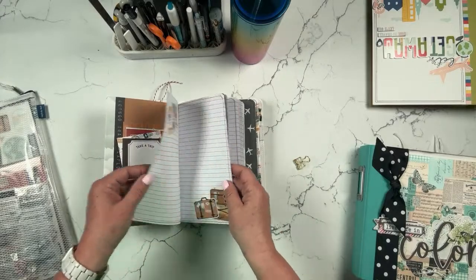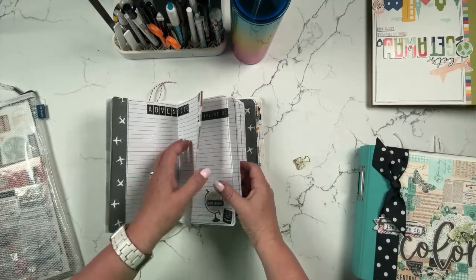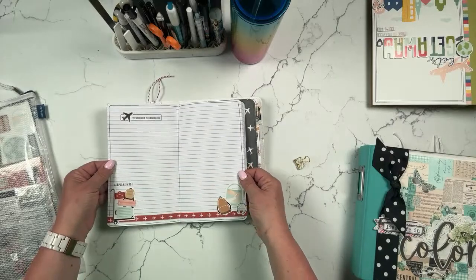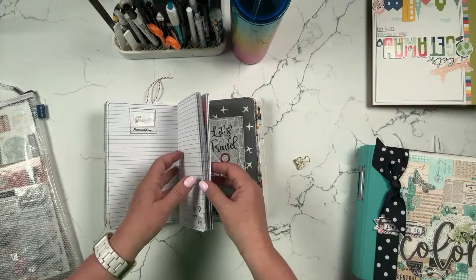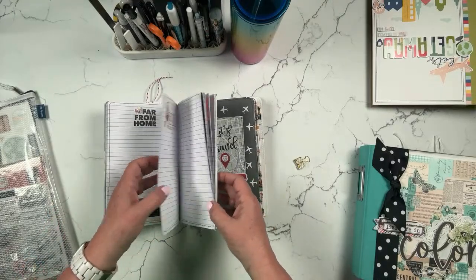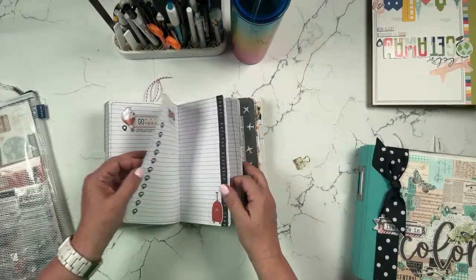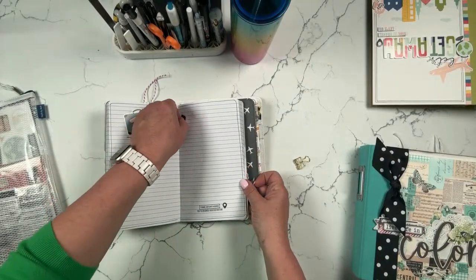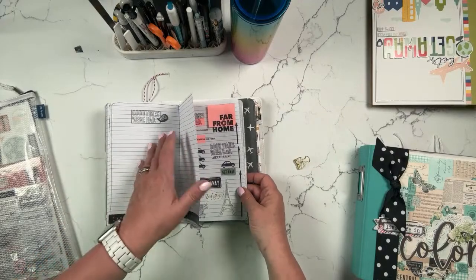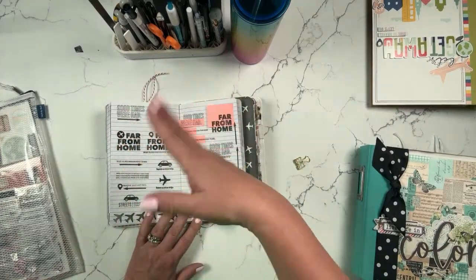We are using a stamp set from my friend Carrie Bradford. Every so often, I include one of her stamp sets in one of my project kits, and I love that she works with me on that. We'll be using one of her 4x6 stamp sets that we'll take a look at in a minute. So we'll be doing stamping, giving you lots of ideas on how to use the stamps and stickers to create spreads in your traveler's notebook that you can then make lists or journal about your trip or add photos, kind of a super blank slate. Whoopsie, there's an errant piece of washi there. And then I just started brainstorming about a bunch of different ways to use the stamps, and that is also part of that class, where we'll learn about those.